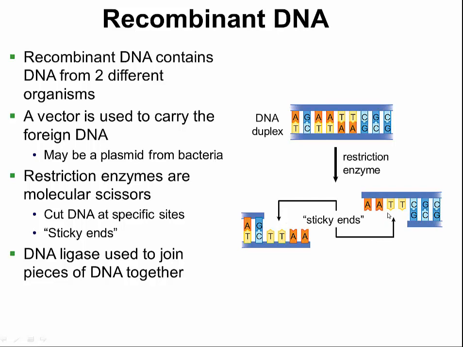And if we provide the enzyme DNA ligase that you remember from chapter 11, that can seal the sugar phosphate backbone, then we have recombinant DNA. We have DNA from two species that have been recombined as a result of two things: the sticky ends that are created by restriction enzymes, and the enzyme DNA ligase, which seals the sugar phosphate backbone.